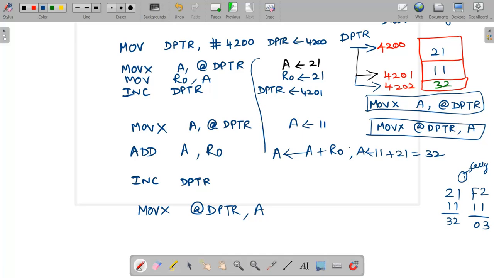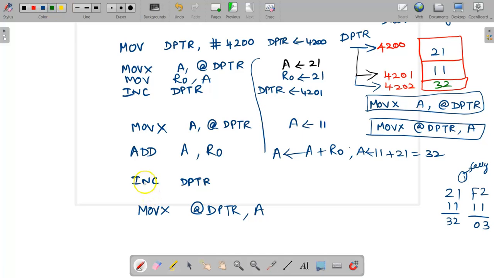Then I have to think about the carry. If there is no carry, then there are no issues. I can store only the value available in A. Suppose there is a carry, then I need to store that result also. So two more things I have to think about.